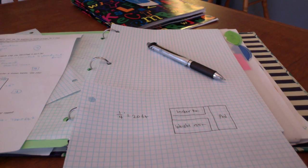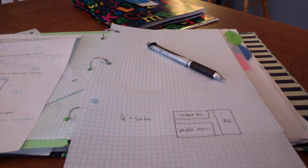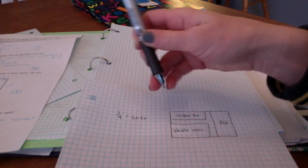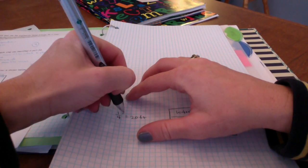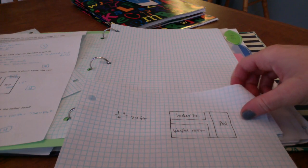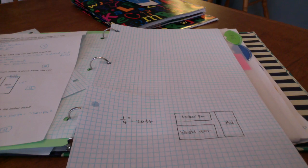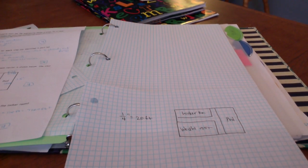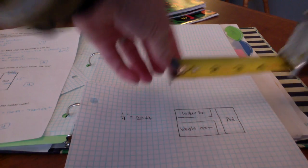All right, let's make sure you can see this. There we go. When you are measuring, the scale tells you what unit you're measuring in. This is 1/4, it should say inch, and that's what it says here. It says 1/4 inches is equal to 20 feet. So in order to do that, we're going to measure in inches. Here we have a ruler. This doesn't work very well.